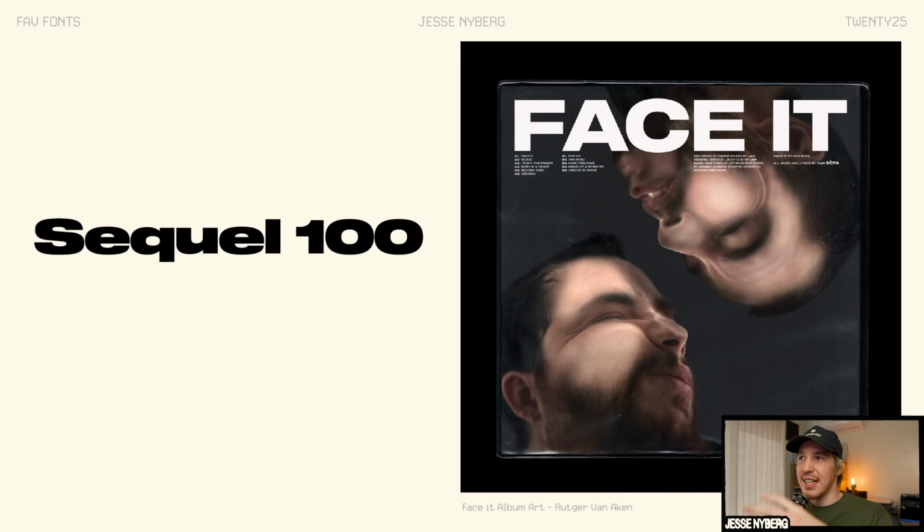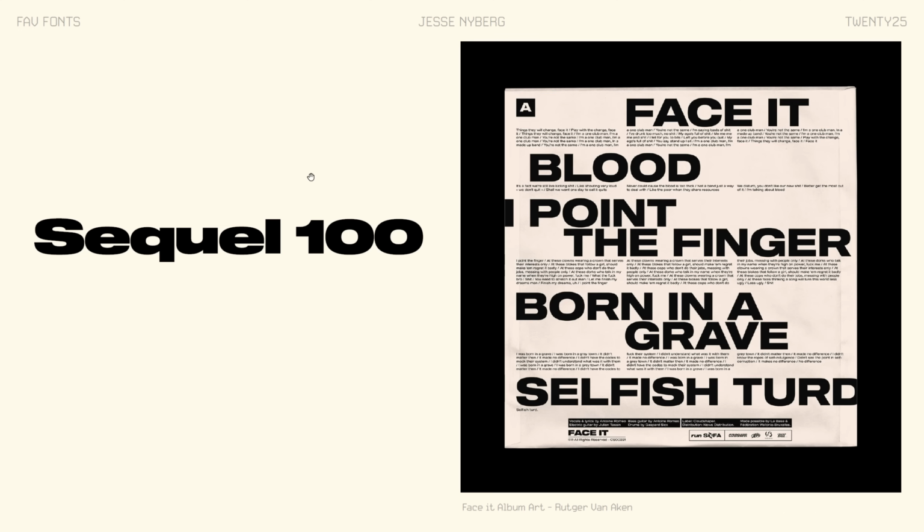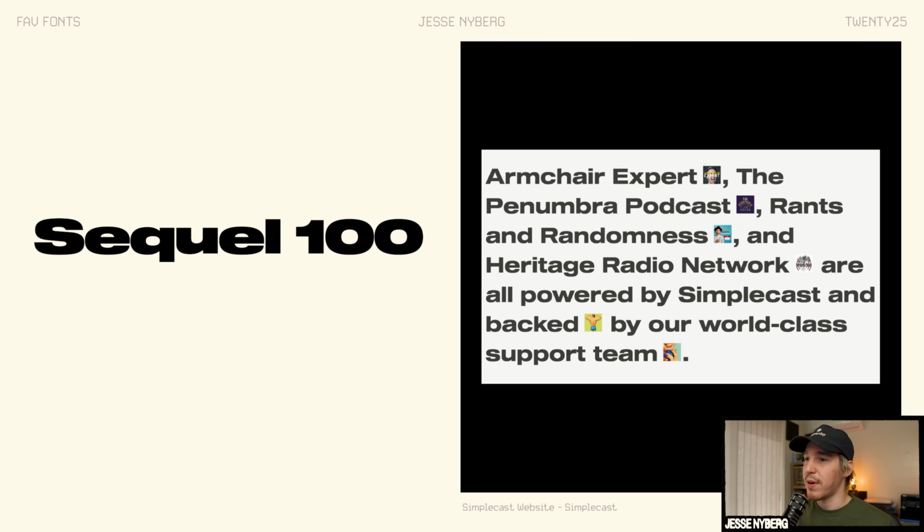For a while, I got kind of sick of these really extended, extra bold, black, ultra, whatever weight you want to call it, sans serifs, because it was very popular in like the 2016 to 2021, maybe around there. And I got really into condensed sans serifs at that time because I was using these too much, and so was everyone else. But now I feel like that's died down a little bit, and I've really grown to love them again. Here's an awesome use case for it in this Face It album art.